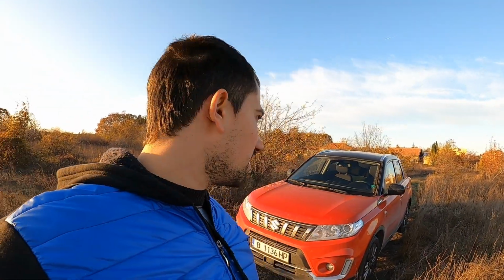So it's a good 4x4 system, but the comfort is not good enough to drive freely off-road, and you have to keep lower speeds, because a too bumpy ride is not good for the car. It's not good for you inside, not feeling comfortable, and you feel that you're destroying the whole car by having such a bumpy ride.